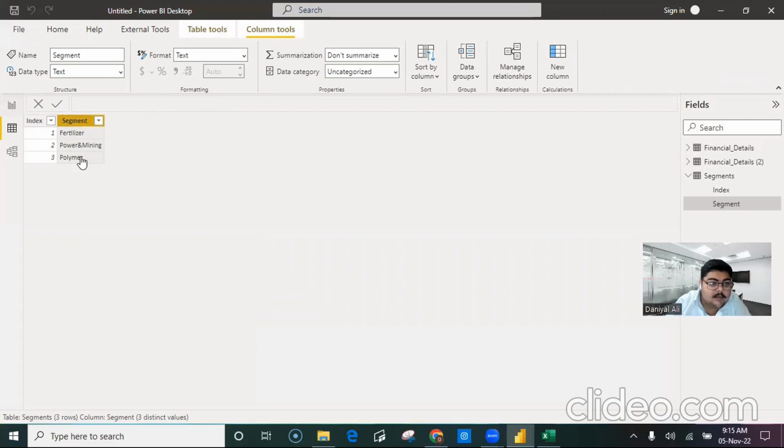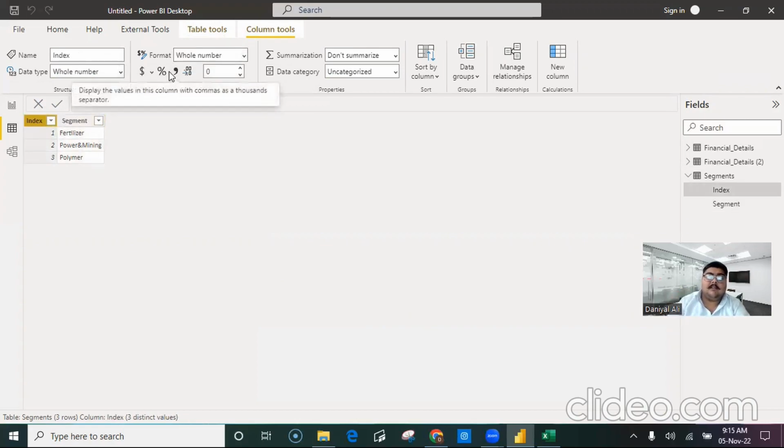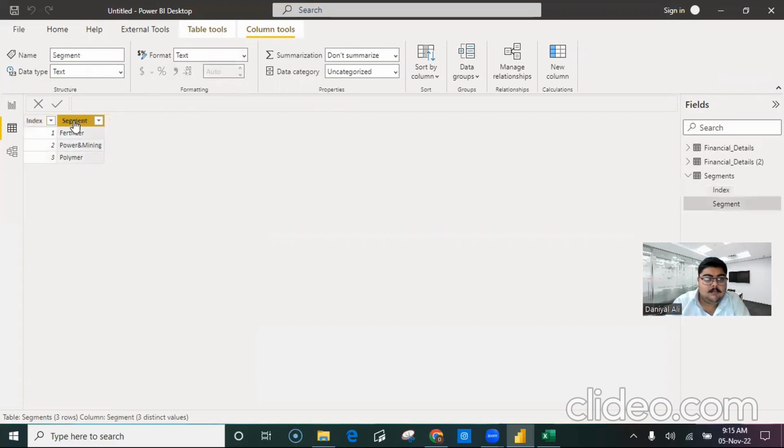The first group, as we have these groups available in Microsoft Excel as well, is structure. It shows the name of the column and the type of the column. The second thing is formatting, the type of the format. We have a text format. Why are all these things not appearing? Because my data is in a text format. So I'll check my index. Now you can see it automatically detects our type of data and tells us the formatting. Now it's a whole number.